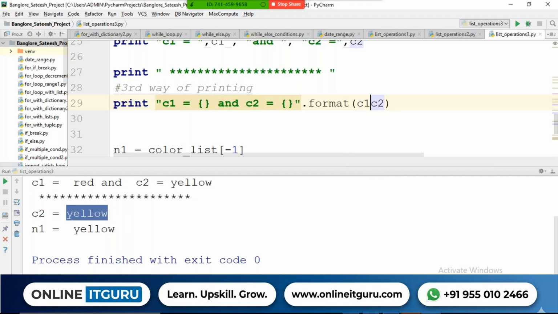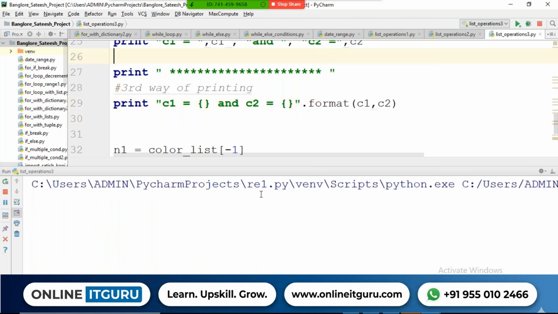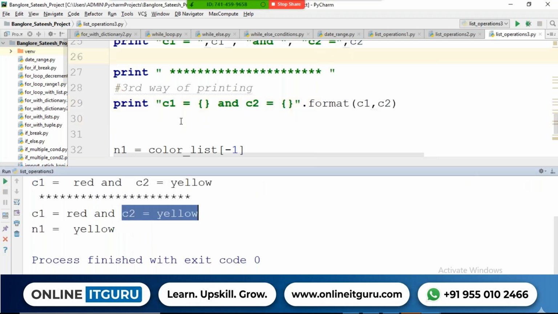The first argument gets supplied here and the second argument gets supplied here, within the string. So the difference comes here.